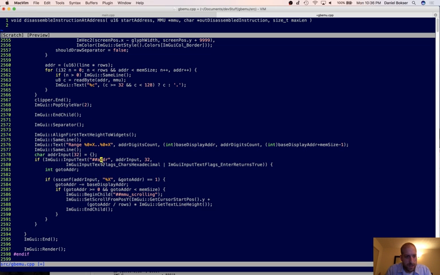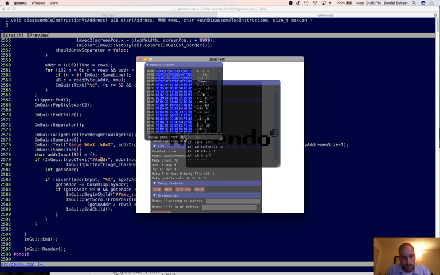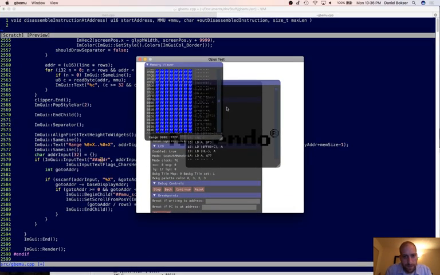So this input text. I'm literally copying and pasting from this memory viewer. This I can actually type in the arbitrary hexadecimal string, and it will zoom. It will go to that address.